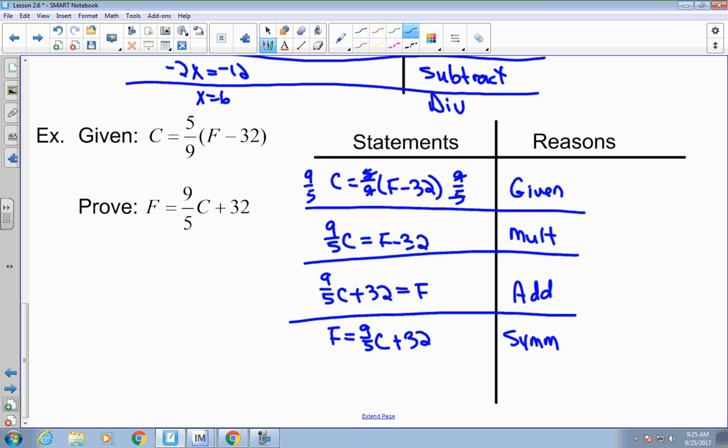Now, could I have distributed in 5/9? Yes, you would have had several more steps in your problem, and that's fine, okay? That's fine if you're more comfortable with that. But you can always get rid of this fraction by multiplying by its reciprocal, but remember, whatever you do to one side, you got to do to the other. And since the 5/9 is already outside of the parentheses, you don't have to worry about distributing once you cancel it out.